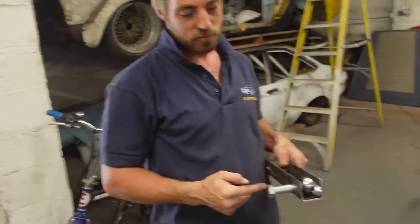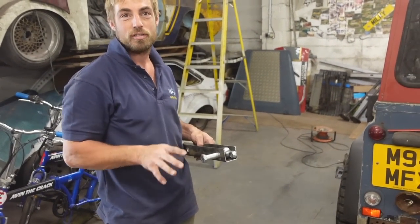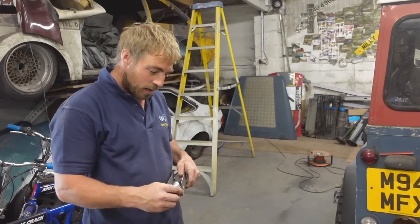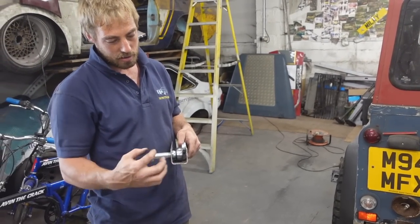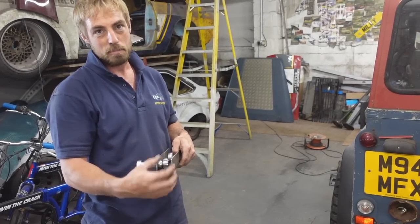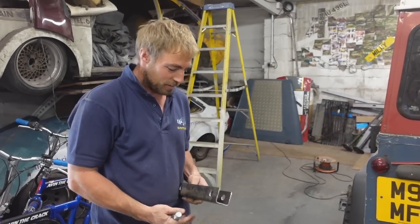Two set bolts fit in through. Because this does a lot of work - it actually holds the suspension and stuff in place. This doesn't fit here because it's not wide enough, so we're just going to cut it down through there, bash it out and put this in, nut and bolt it, weld it, and then it'll be right. Job done, just like that.